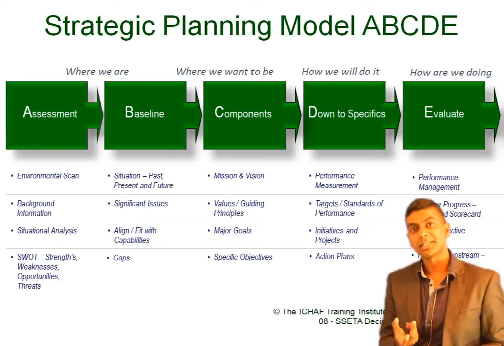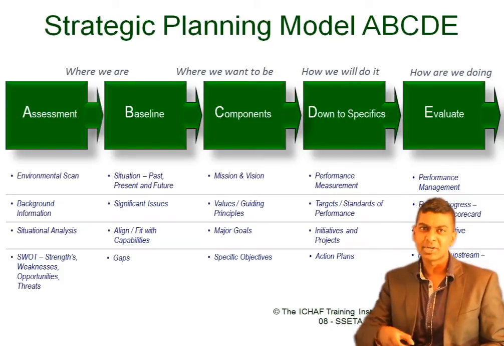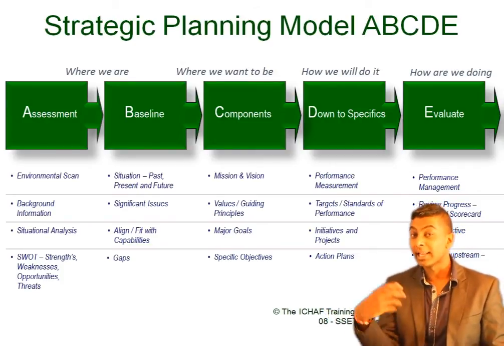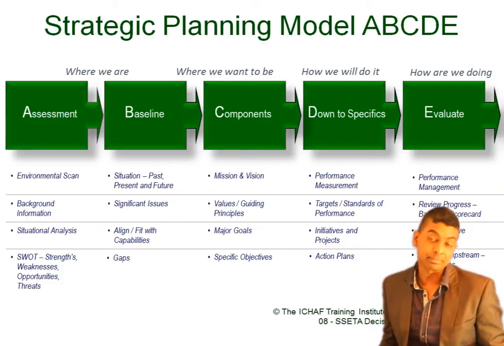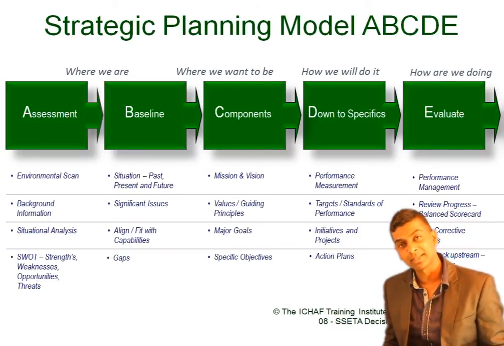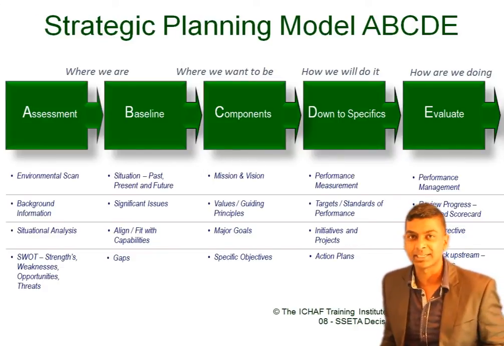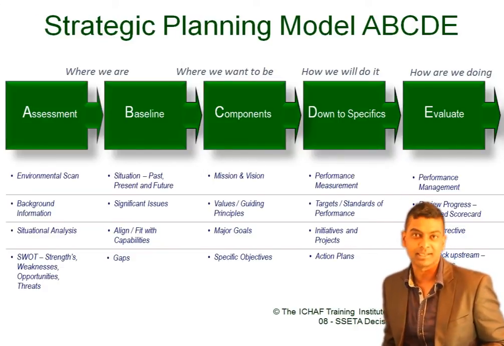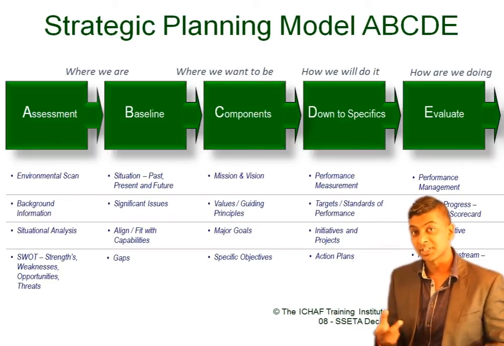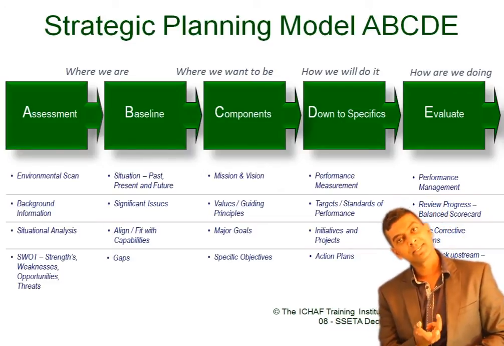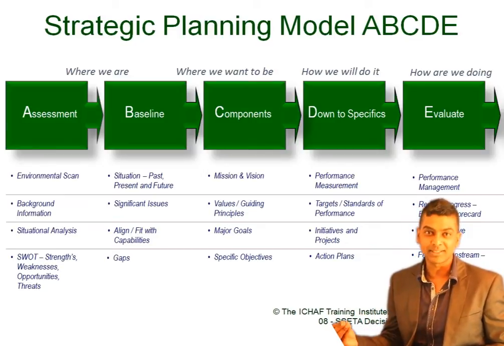When doing an assessment prior to beginning your strategic plan, one has to ask fundamental questions related to the pending plan. Like, where are we currently in terms of looking at an environmental scan, looking at background information related to the strategic plan, taking into consideration a current situational analysis, and finally doing a SWOT analysis prior to beginning this venture. To dissect the ABCDE model to strategic planning, I'm going to use some personal and business examples to try and elicit exactly what each component means.